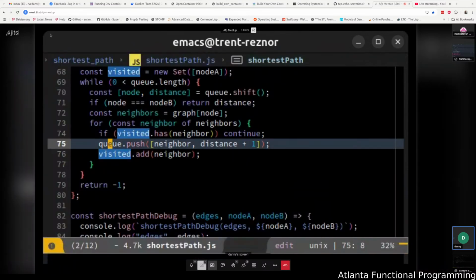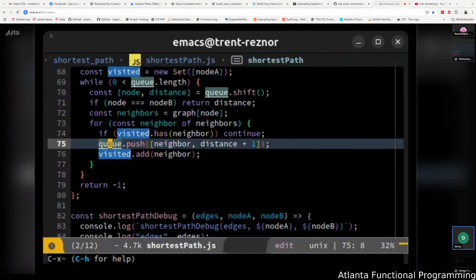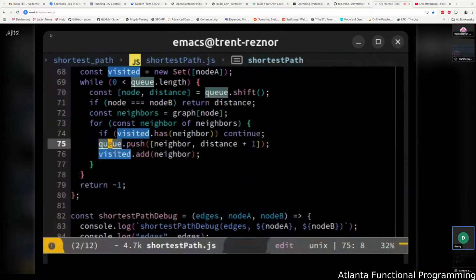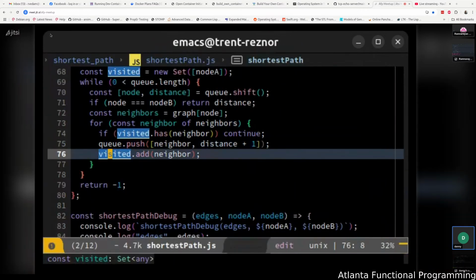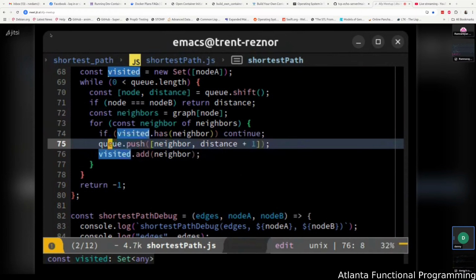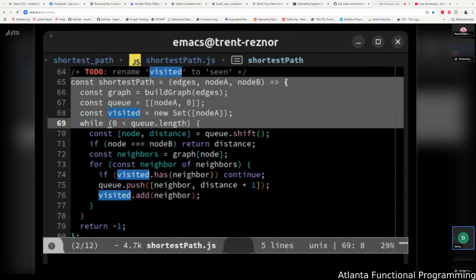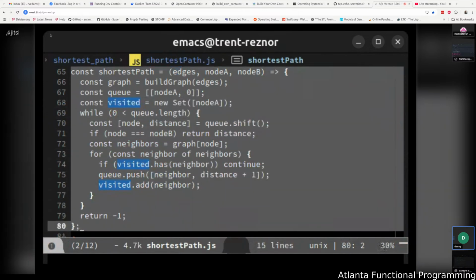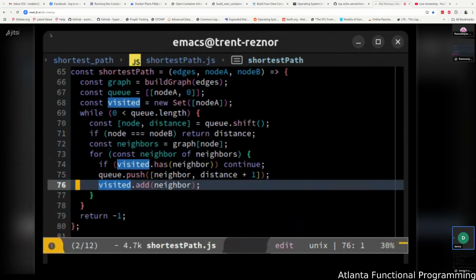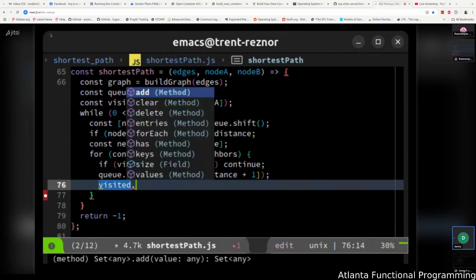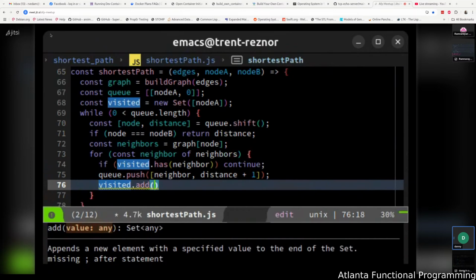Could you show that code again and repeat what you just said, so that folks can understand what you were saying earlier? So what I'm doing is I'm practicing code. Here is code for finding the shortest path between node A and node B. I'm going through and deleting some code and then seeing if I can recreate it from memory.